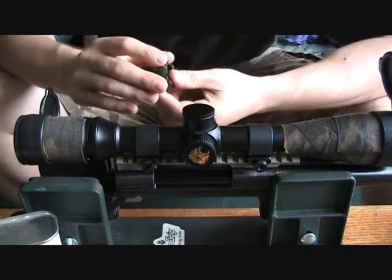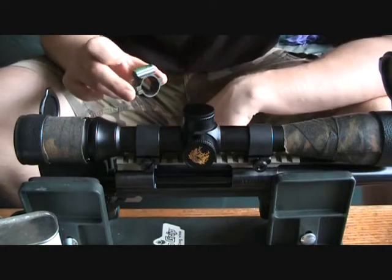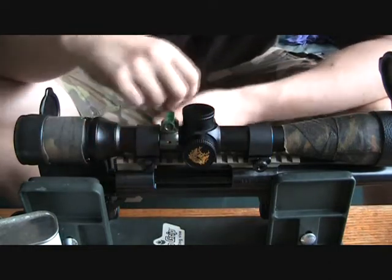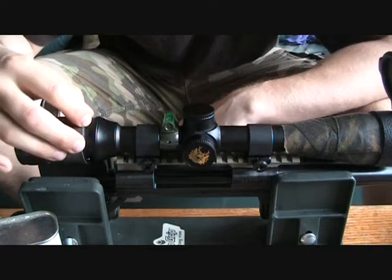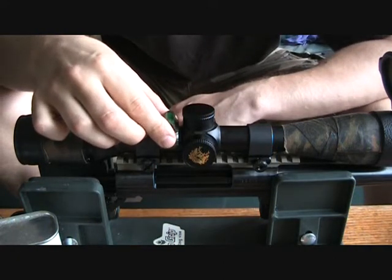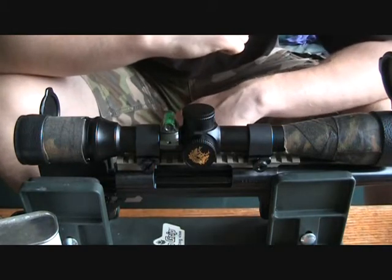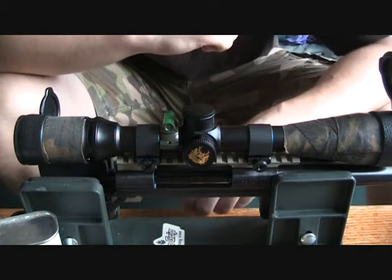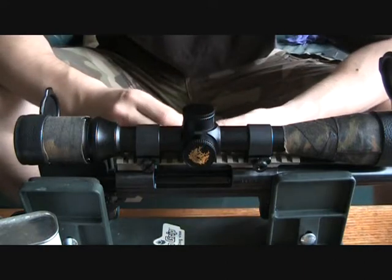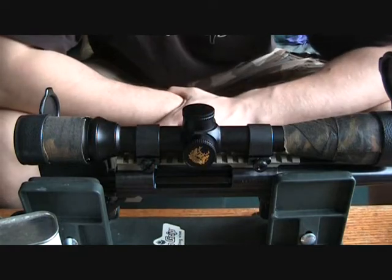So what you'll need to get is either buy or make, like I have done here, one of these little anti-cant devices, and once everything's all leveled off, attach this to a rifle, and whenever you make a shot, especially at long ranges, make sure that that bubble level is perfectly in the center, and you'll know then at the long ranges, if you miss, you've either not estimated the wind correctly, you've pulled the shot, done something wrong, it's you, and it's not the scope itself. So that is why we want it nice and level.